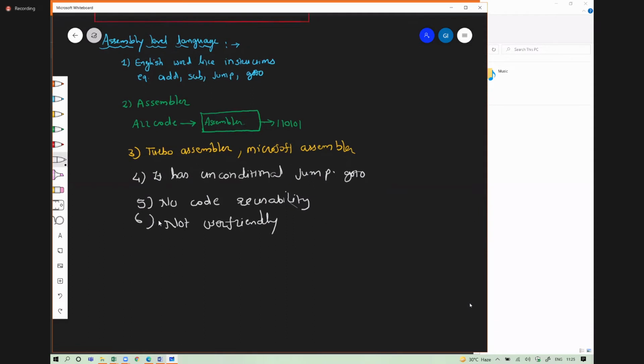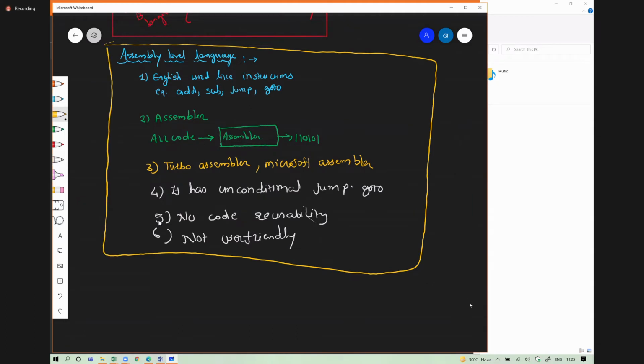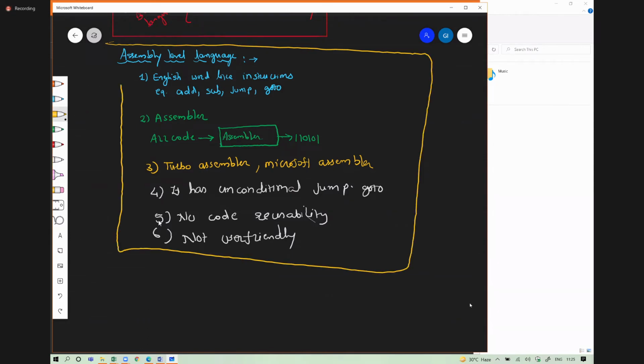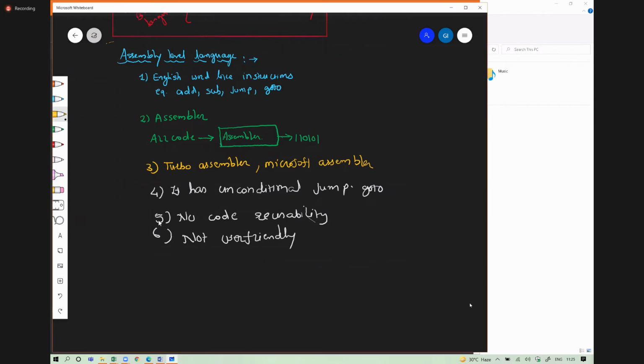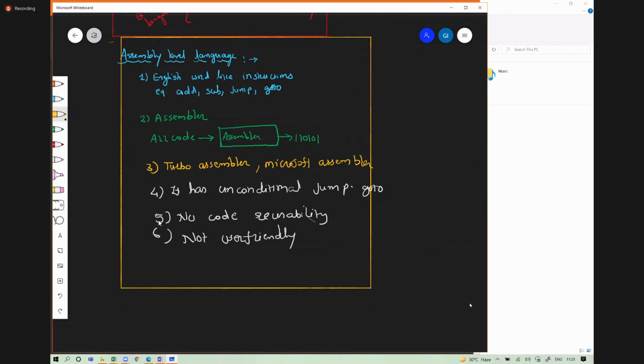Yes, sir. These are the drawbacks of assembly level language. I hope that this is also clear to all of you. If there is any query, please tell me.